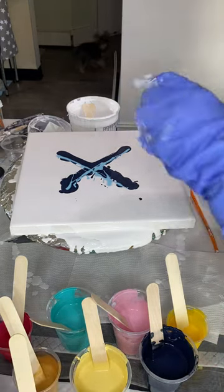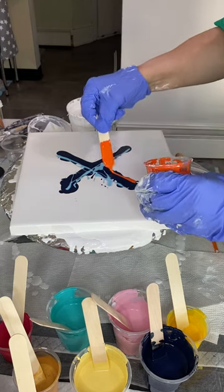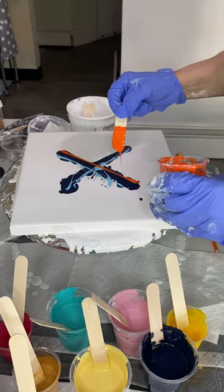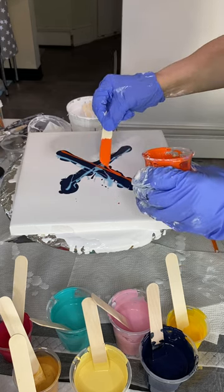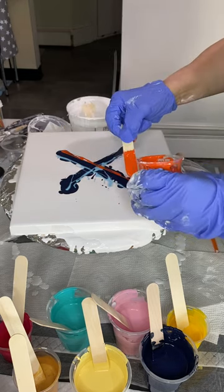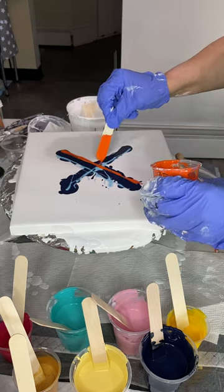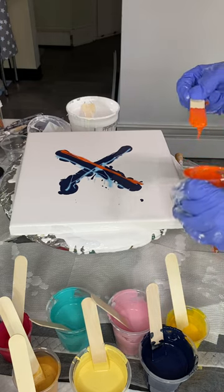Next, I'm going to go a little bit crazy and put down some vermilion orange. This is another favorite color of mine. Sometimes it's really fun to use; other times it doesn't work out exactly as I planned, but I have a good feeling about this one. I've had some not-quite-right pieces today, but I have a good feeling about this piece. I think we're going to have a little bit of success here.